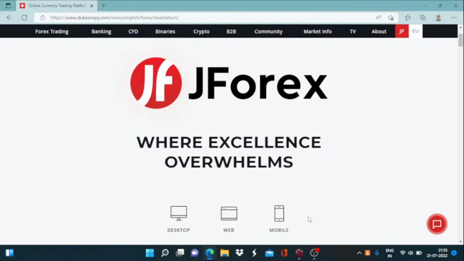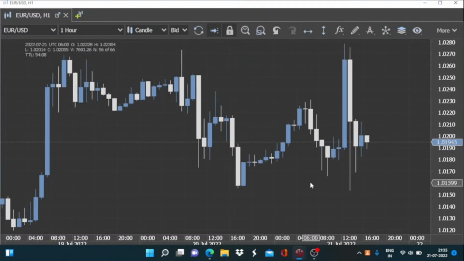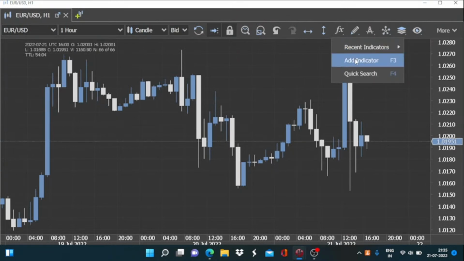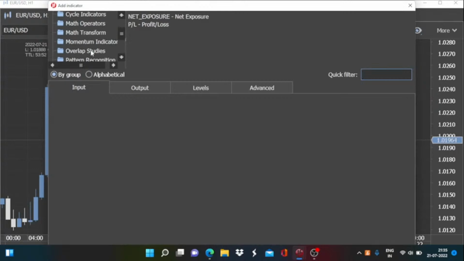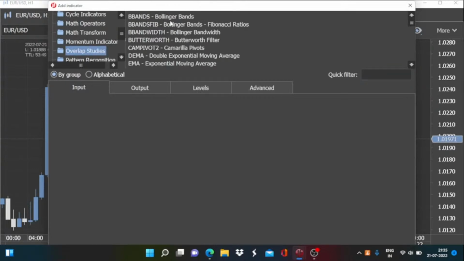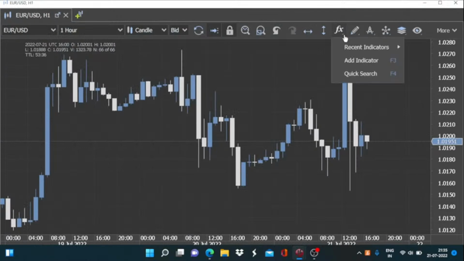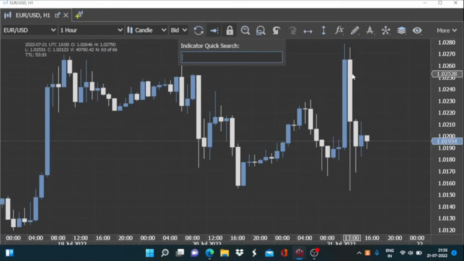For that, all we have to do is head to the JForex platform where we have this tool available to us. There are two ways to go about it. If we check the list, you will find this listed amongst the overlap studies, just below the Bollinger Bands Fibonacci ratio, which we will consider in subsequent sessions. Today it's the turn of the bandwidth, and the second, fastest option, as the name suggests, is quick search. You type in Bollinger Band, and you will get it.